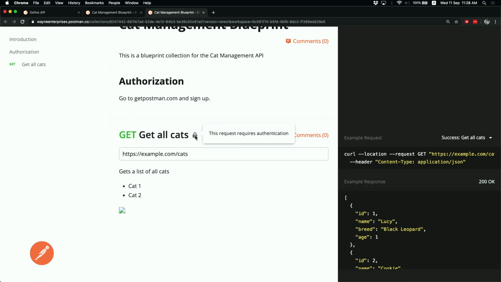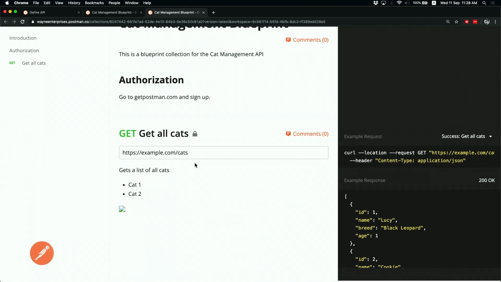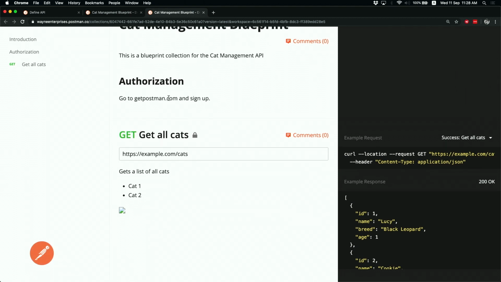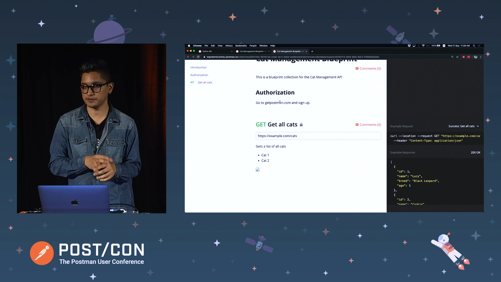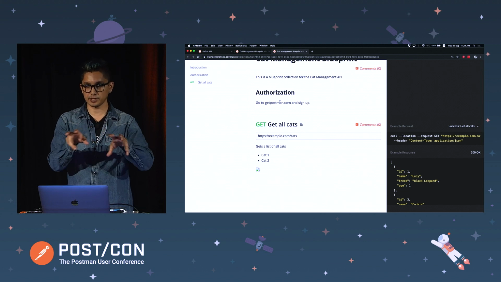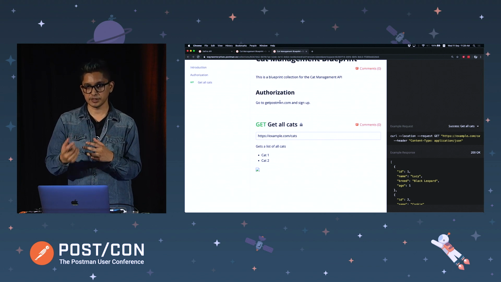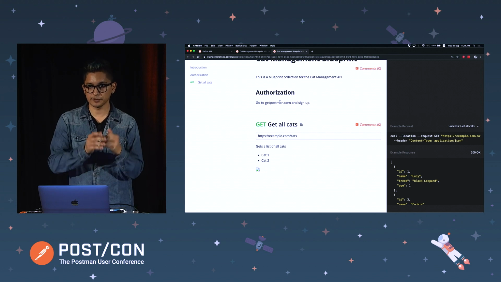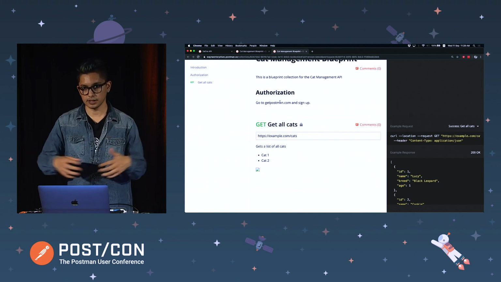In the documentation itself, you would see it mentioned that this request requires authentication. But Postman is not going to show this explicitly up here. So that is where the thing I mentioned comes in, that you would want to describe how the authorization is supposed to work. Tell people to get this API key, put it in this environment variable if you're using one. Just guide people around how exactly they would put it. But since you have it as part of your collection, everyone has the same behavior attached to them.